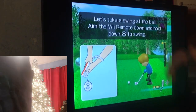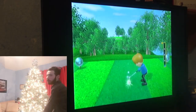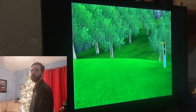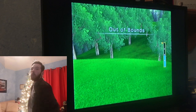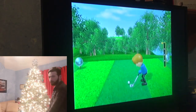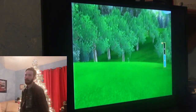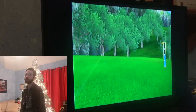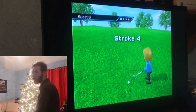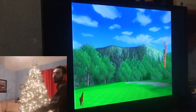Hello in there, McFly. There we go. Just a little bit, like you're kissing the ball. What was that? Come on. Friends, stroke three. This is two. This is stroke two. Okay? This is two. Do you know how to count? Okay, stroke four. Okay, whatever. I mean, the game's already trying to screw me. So, why not?